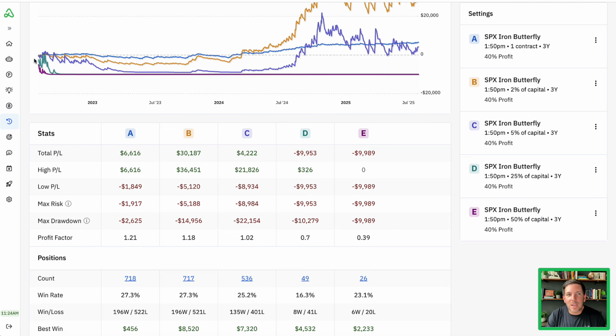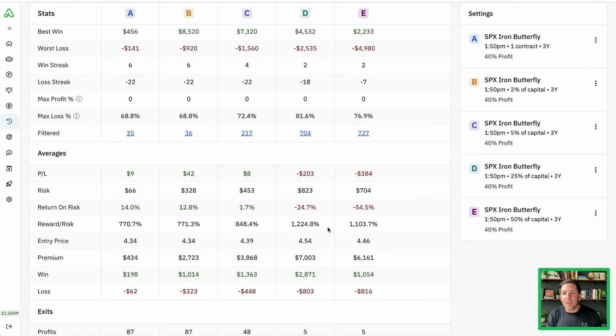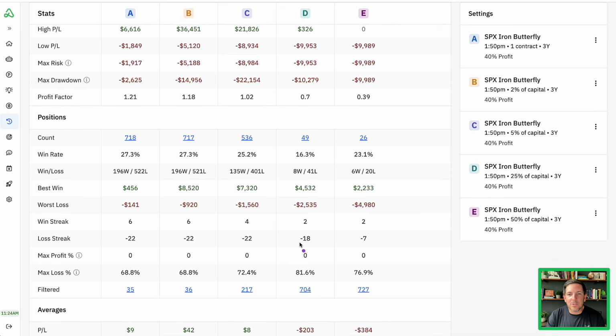So it never really recovered from the initial burst that it had for a few trades that it kind of tried to probably outperform the other ones if we were able to zoom in on that a little bit more. But you can see that it was just an absolute dud of a strategy. You were losing money left and right. Again, this is a baseline good strategy. Terrible position sizing that ended up crushing the strategy overall. 18 losing trades in a row. It just can't withstand stuff like that.